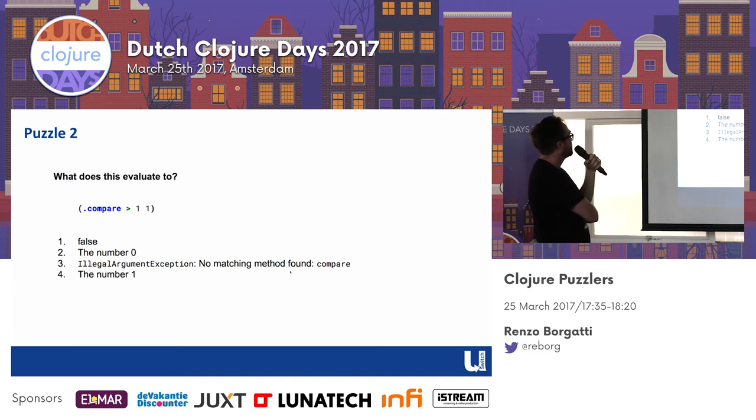The number 0. Yep, doesn't make much sense to me there. Illegal argument exception, no matching found for compare. Right, okay, possibly. It did fool me there. I didn't really know if that had a compare method, so possibly three. Number one, no. It's out of one or three. I'm going to go one, false.